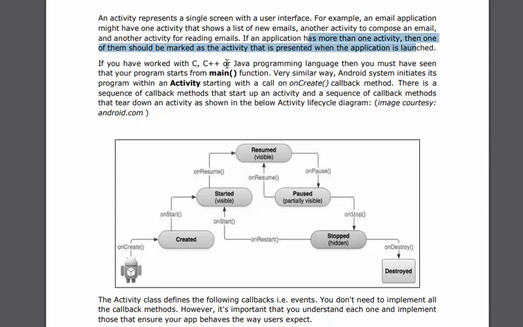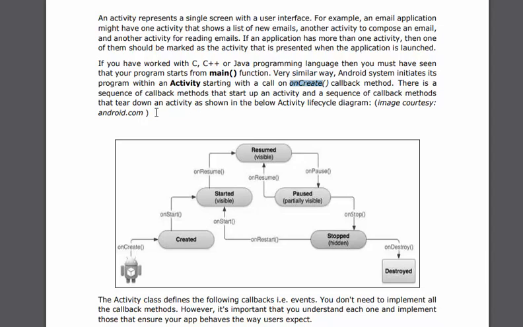If you have worked with C, C++ or Java, then you must have seen that your program starts from the main function. So there must be some sort of main from where the application starts. In a very similar way, the Android system initiates its program within an activity, starting with a call to the onCreate callback method. You can see my previous lectures: whenever I create a new activity or application, there is an onCreate method in the activity.